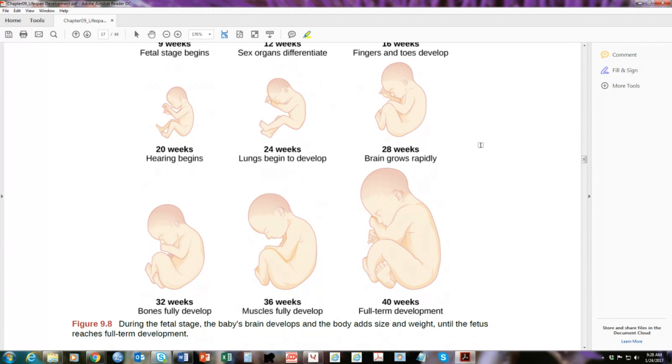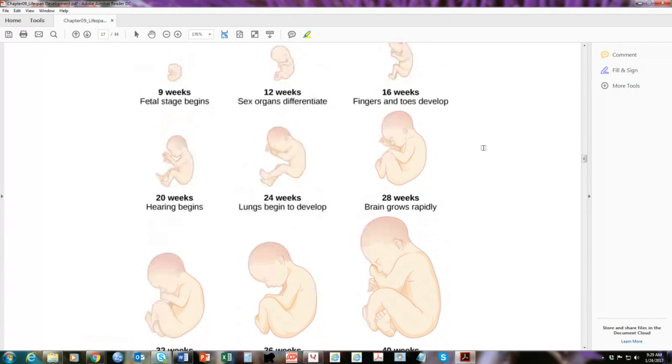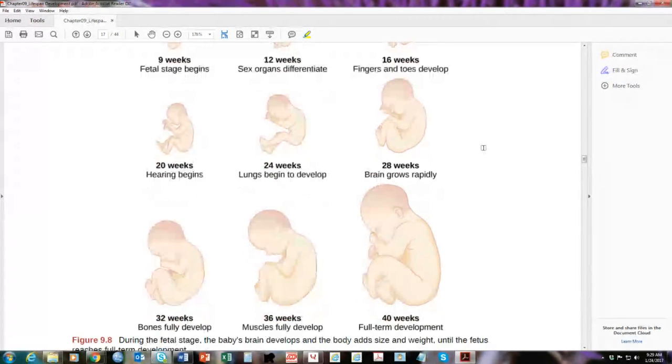Now, the reason I bring this up is that is kind of the big bit of differentiation that occurs. Obviously, the differentiation of the sex organs, but also the differentiation of the nervous system. And there are a number of what we call sexually dimorphic areas in the brain. And that just means that there's a different form that you see in males and females. And a lot of that development occurs prenatally. A lot of this differentiation. So not only is it what you can see physically on the outside, but also on the inside in terms of the development of the brain.